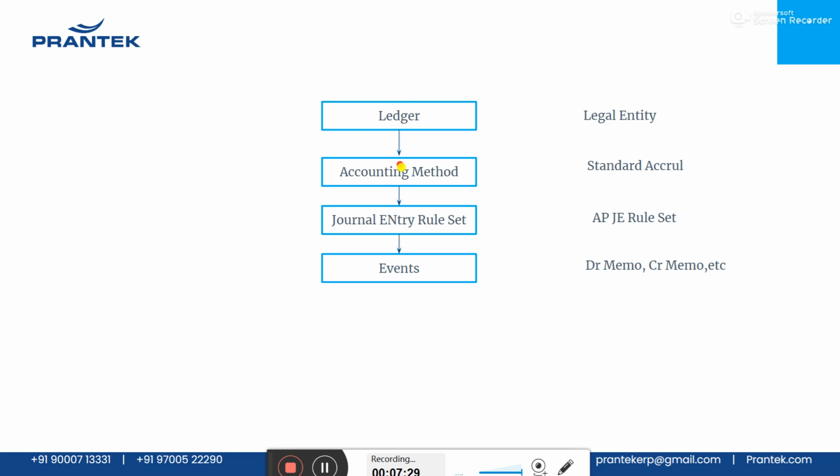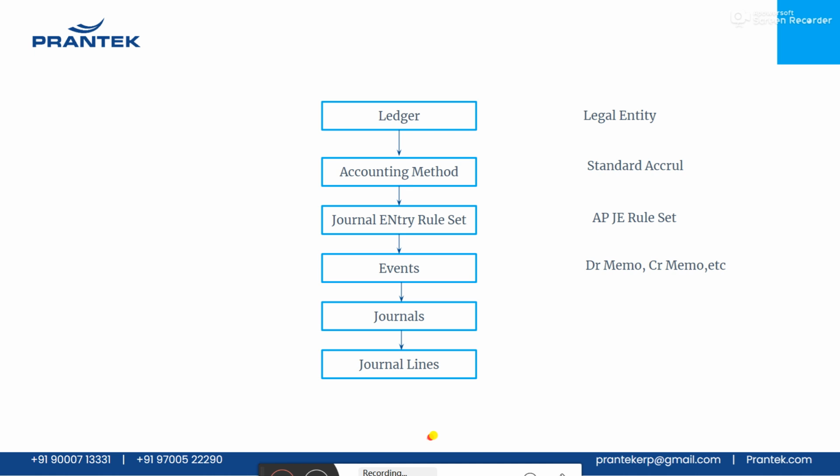So the ledger has an accounting method, and the accounting method has journal entry rule sets. A ledger has one accounting method, but one accounting method has multiple journal entry rule sets. One journal entry rule set has multiple events, which means these transactions. Each event has journals, with debit lines and credit lines. It contains lines.